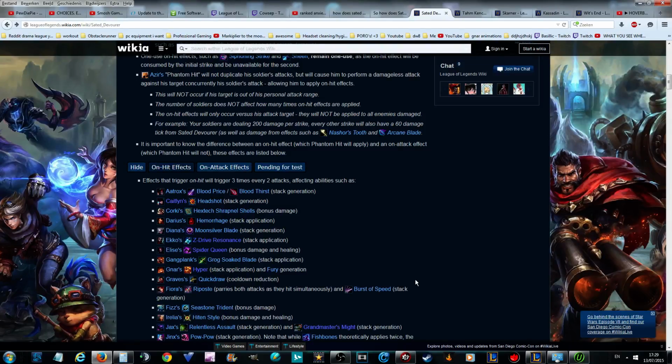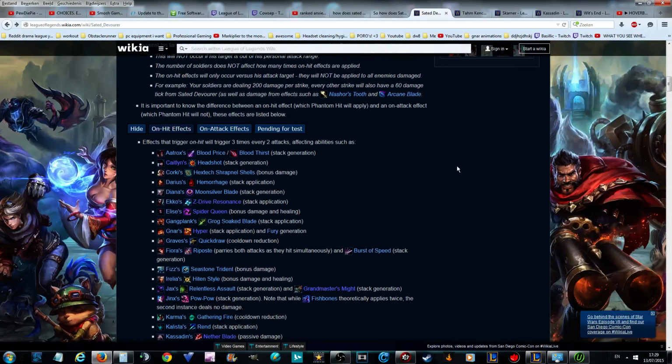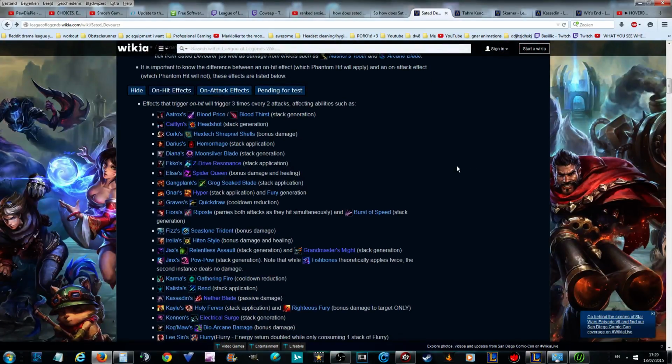Jax, kind of a misbuy on Jax, whether you're top or jungle. Best would be that you play Jax jungle with Sated Devourer, since you can get stacks faster. But it still works really well on Jax top as well. Jinx, irrelevant. Karma, irrelevant. Kalista, really strong Kalista because of Frenzy. Kassadin, like Diana, could be an on-hit tank now into jungle or even top lane.